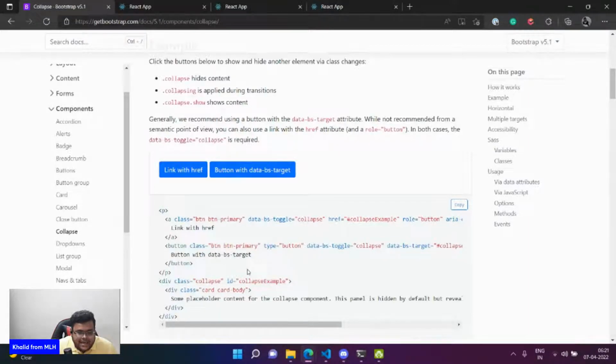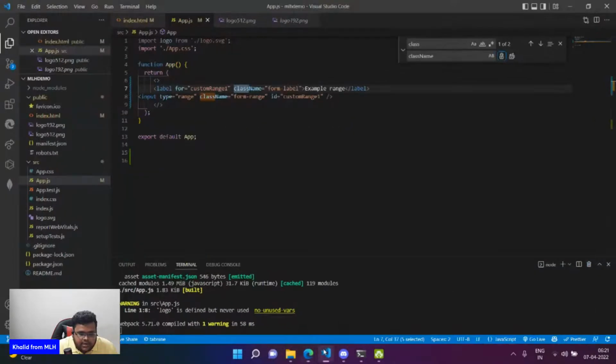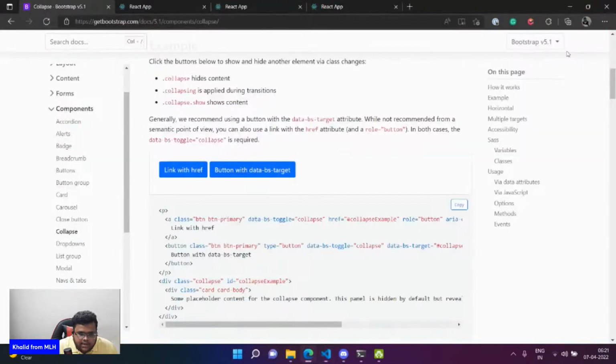Now let us see what we have done in the project I have made. We're going to see how things are working in that project. Just a second. I have to open VS Code again. I closed it by mistake. Just a second.